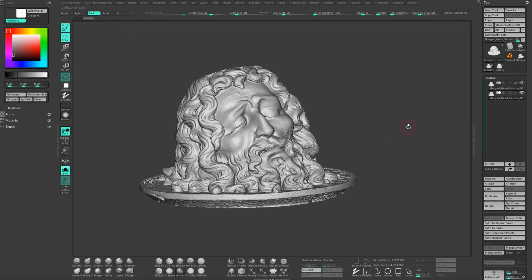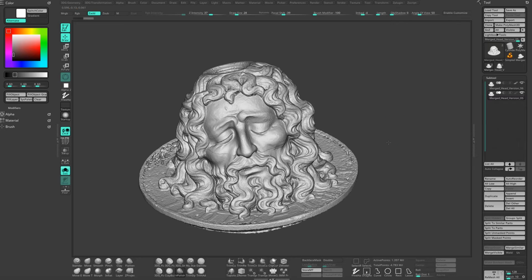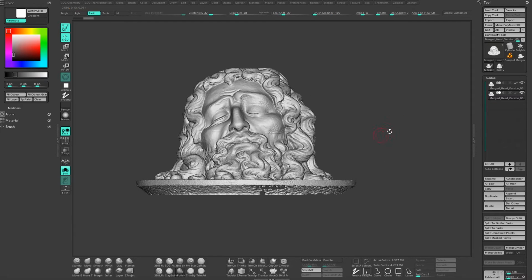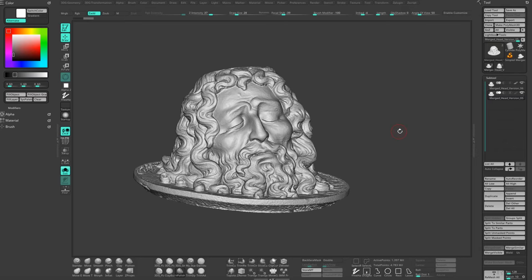This is the model I've received from the client, and this is actually not a 3D scan. It is created by a method called Photogrammetry, and you probably already know how this works.